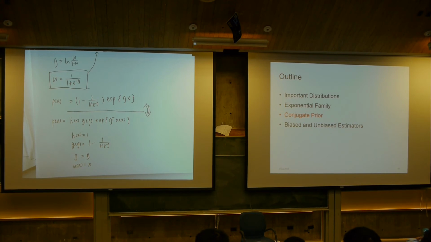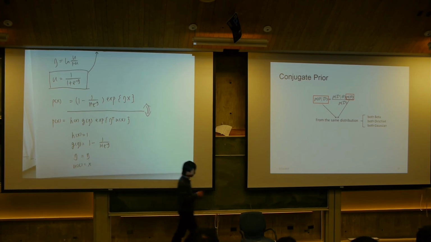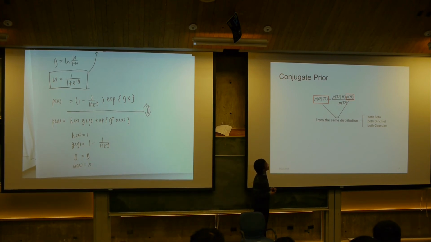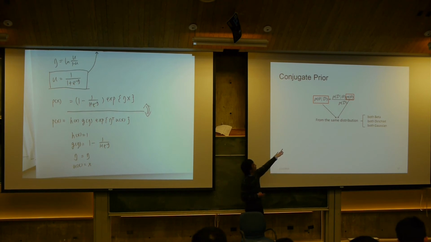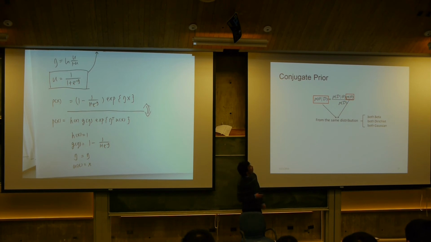So the third part, let's talk about the conjugate prior. By definition, when we are talking about the posterior of the parameter, in this equation, theta is the parameter we are interested in and want to estimate, and D is the data. So under MAP estimation, we want to compute p(theta | D). And according to Bayes' rule, it can be written into that form.